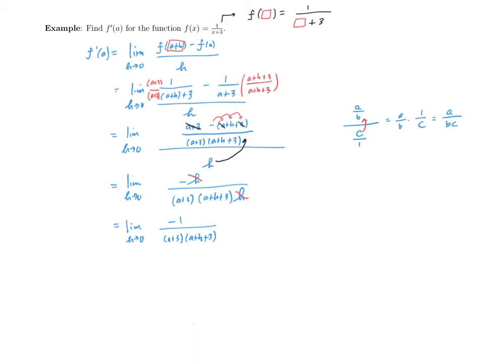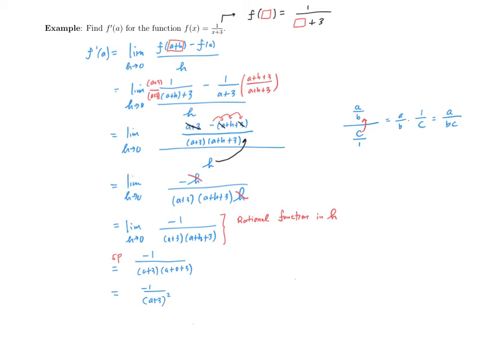And there's several ways to go about this. You could use your limit laws, but I think the easiest possible approach is to just note that the function that we are taking the limit of, this is a rational function in h, which means we can use our substitution property that we've previously discussed, and we can substitute in h equals 0. So that would give us minus 1 over a plus 3 times a plus 0 plus 3, which is equivalently minus 1 over a plus 3 squared.